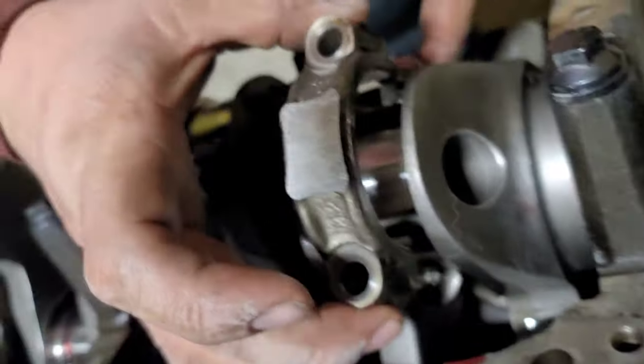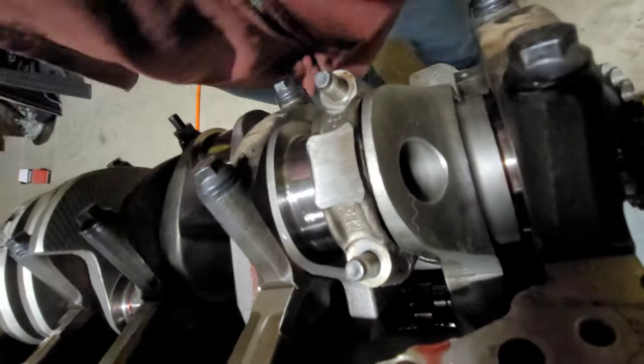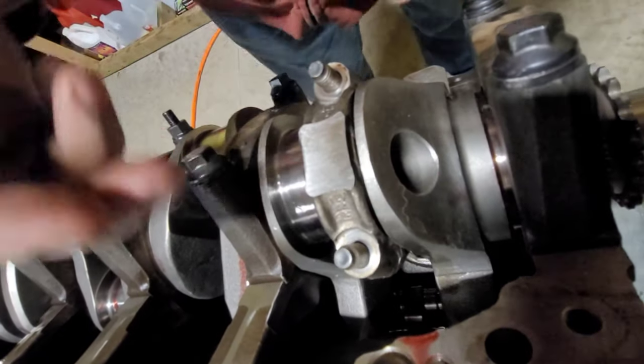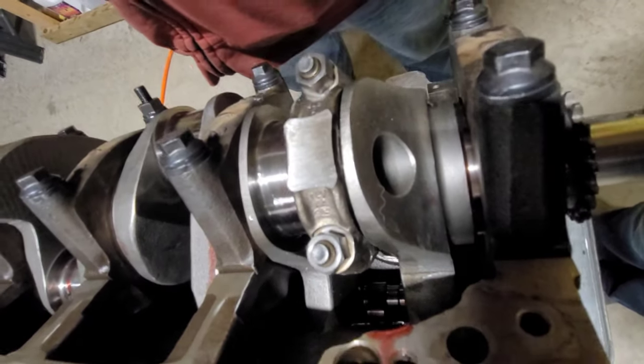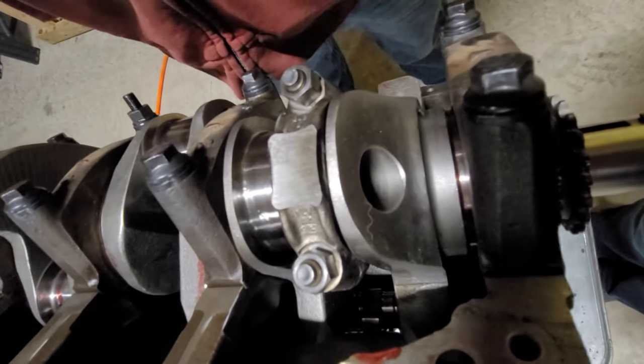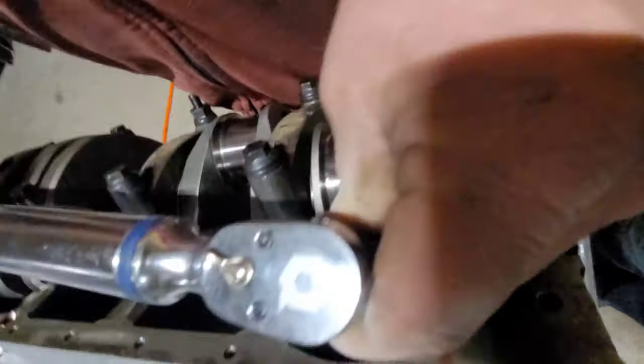Okay. So we'll take this guy, bring it around. As long as you have piston rings on, you don't have to worry about holding the piston in place. Torque spec for these is 40 to 45 foot-pounds, so we're gonna settle for a good 42.5.